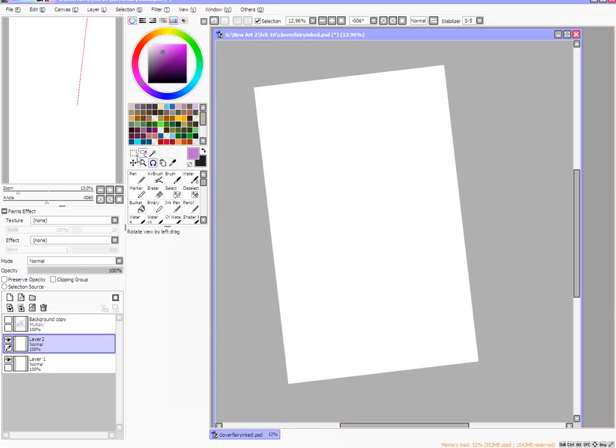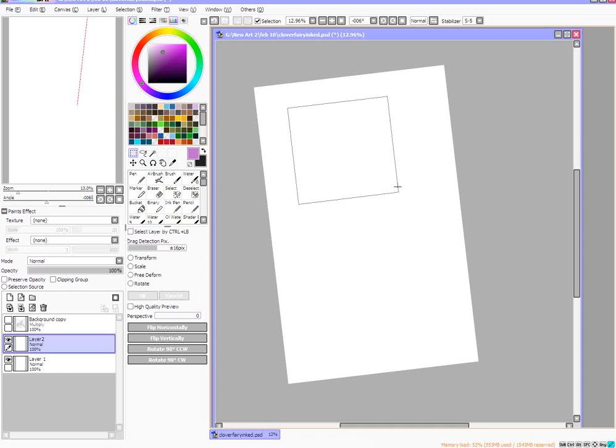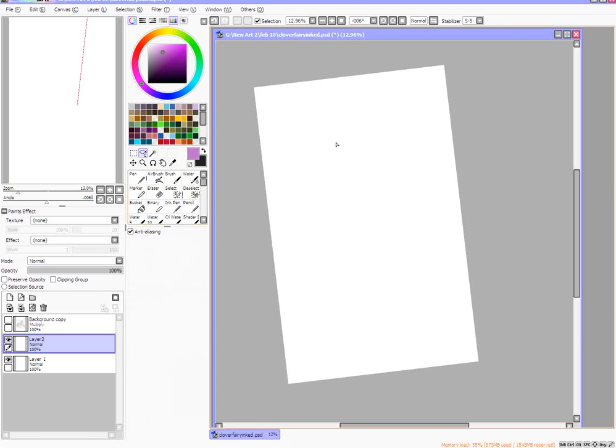Of course, there's a selection tool and a lasso tool and a magic wand. They work pretty much the same as they do in Photoshop. You can select something. You can copy it and save it, or paste it, whatnot. There's a lasso. There's really not a whole lot of things you can do with these. You can't alter them very much, because again, this is not really an editing program like Photoshop. It's more drawing.